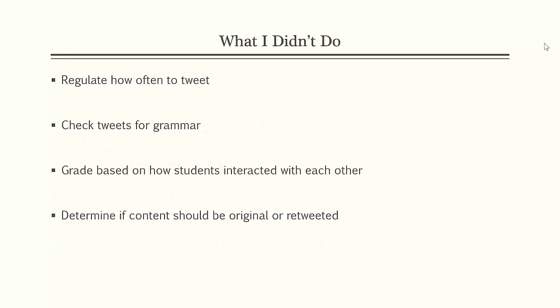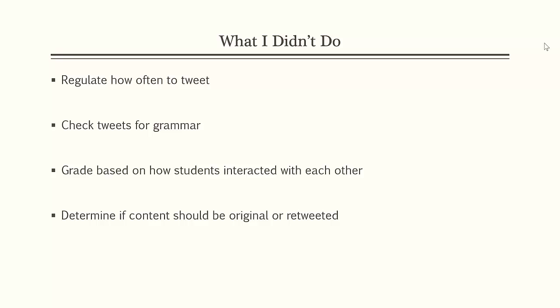So what I didn't do, I didn't regulate how often to tweet. I told them to find the balance. And I really think that most students were able to figure this out on their own. I said there's a balance between you're tweeting so much that you're really not paying attention to what's going on in class. But then there's also you're just tweeting very little and you're engaged with class, but you're not engaged with the aspect of the tweeting during class. So I didn't regulate it. I just asked them to regulate themselves. It seemed to work fine.